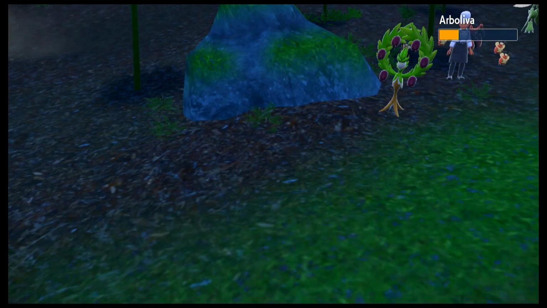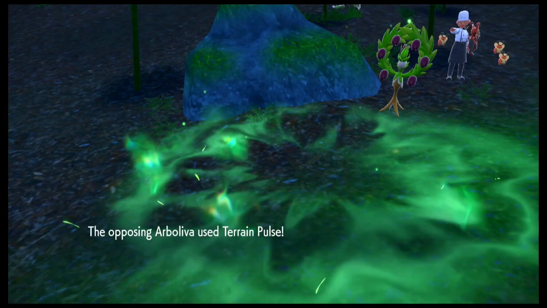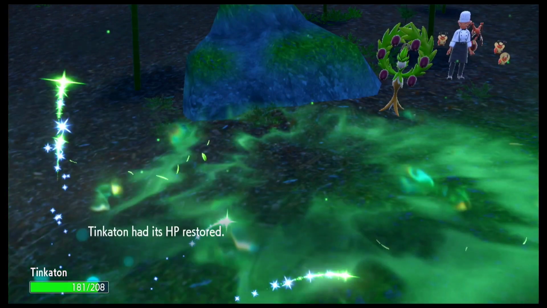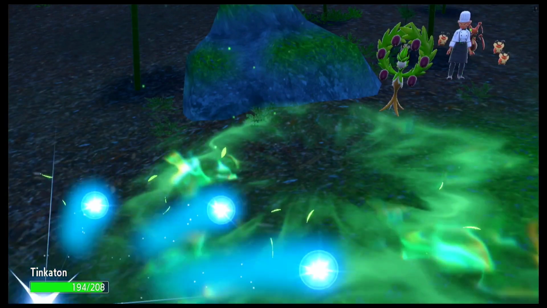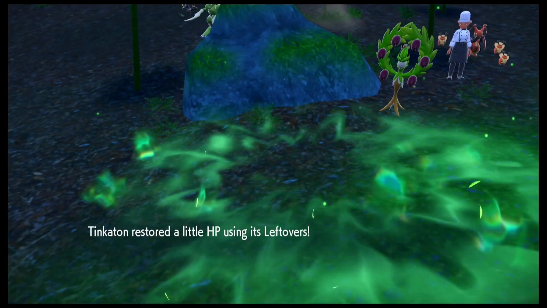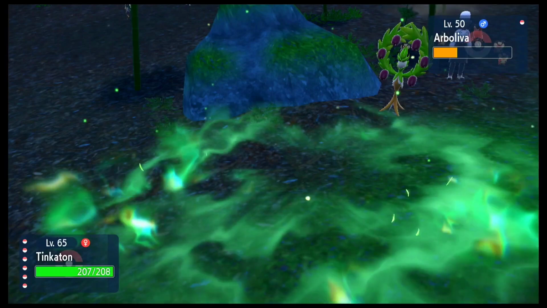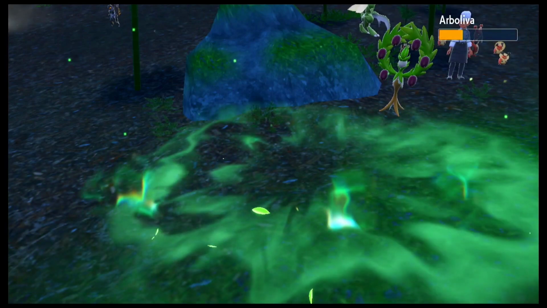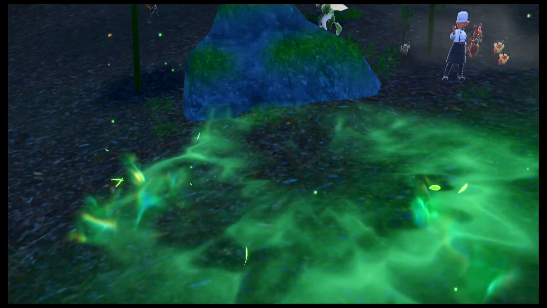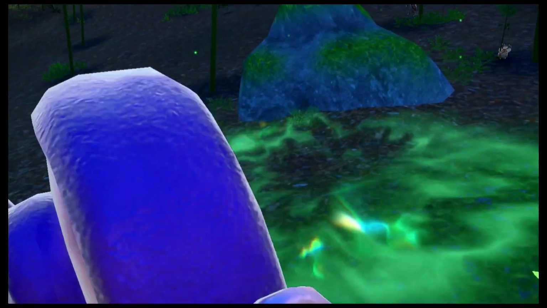But other than that, we do have another trainer right here. Now this trainer actually has an Arboliva, which is pretty nice. It's actually the final evolution for Smoliv. It does have grass terrain as its ability, which is useful and not useful at the same time. I mean, it does boost the grass type moves, which is quite helpful, but at the same time it does heal all the Pokemons on the battlefield, which sometimes might be a disadvantage. In my case, I think this was quite useful and definitely I think it was pretty cool.